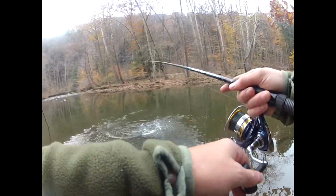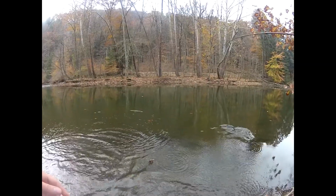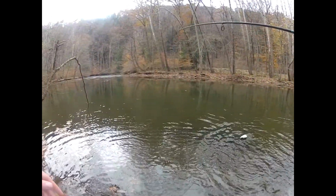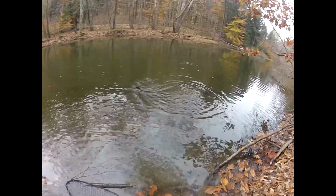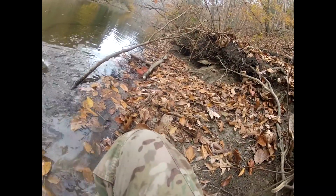Got one. That's a big one. Oh gosh. Get him in the net here. Struck that 2 times. Come on, big fella. Right into my net. There you go.